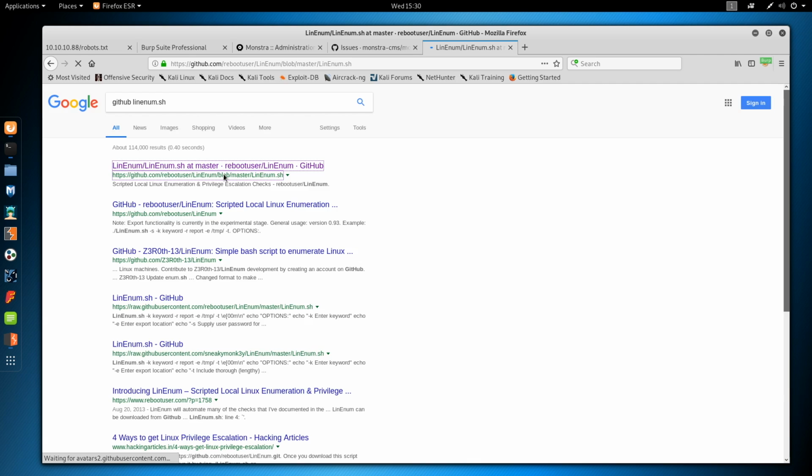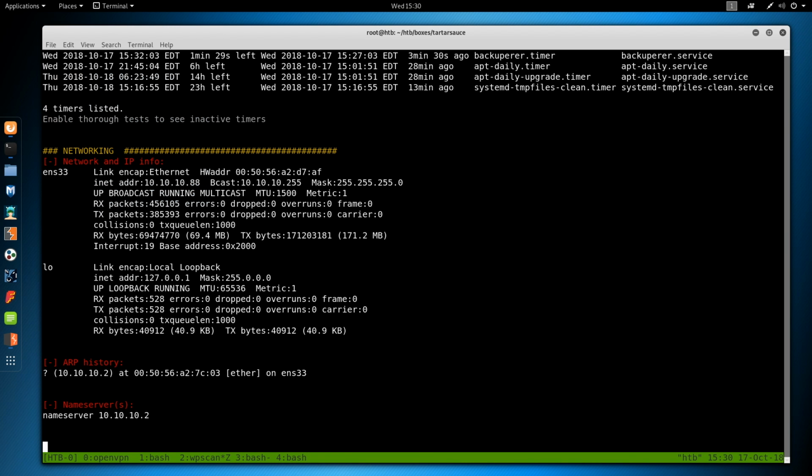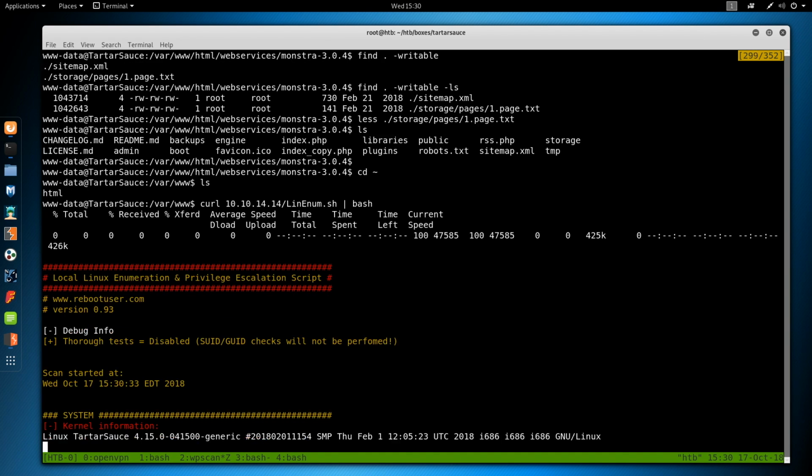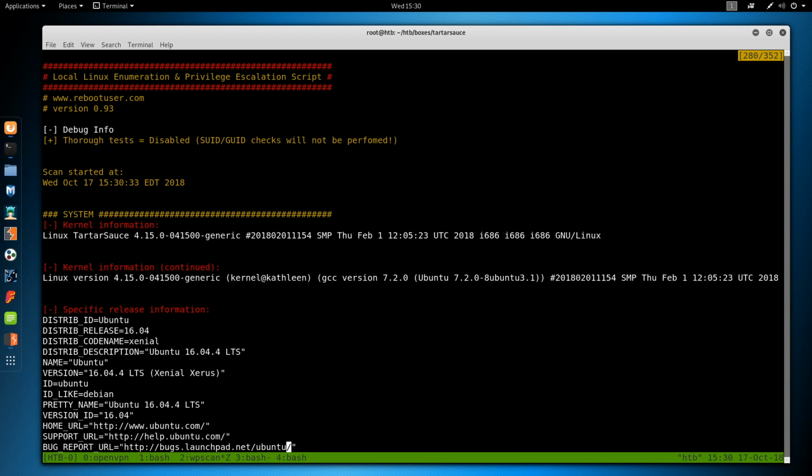So I'm using the one I have running right now. So let's go up top, LinEnum. And we don't have thorough tests running, so SetUID and SetGID binaries will not be checked. We could edit the script or pass the argument if we wanted to check that.